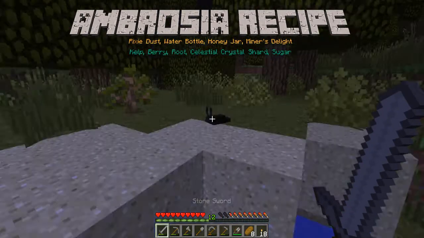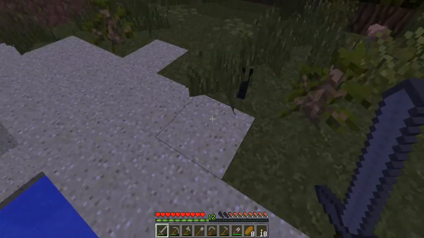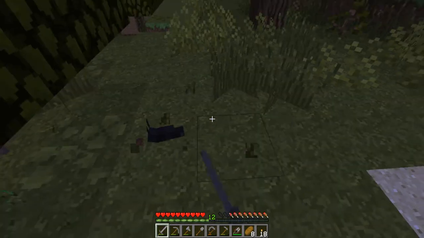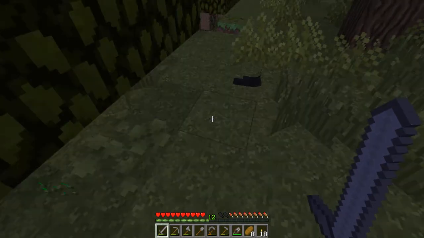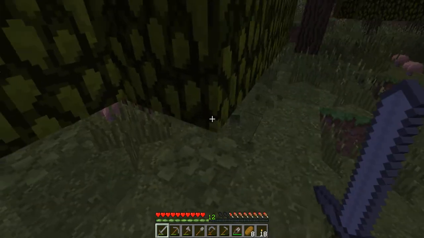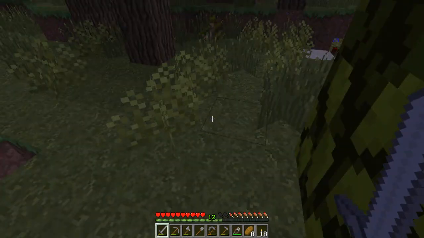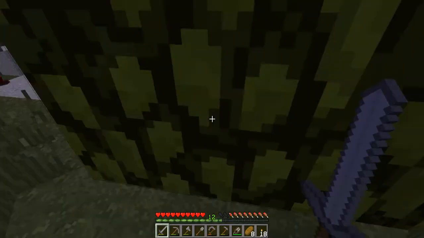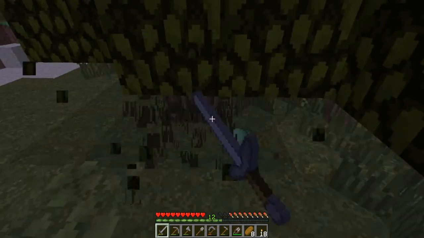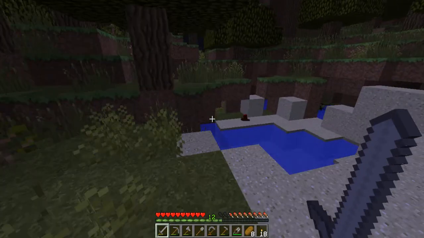Let's get the slug. I'm all excited. Oh, yeah. Slug. Come here, slug. Oh, you're a tough slug. Come here. Stay still so I can kill you. Get away, you sneaky slug. Yeah, slime balls. Did I pick them up? No. Give me your balls. Yeah, slime balls. See? Look, you get slime balls from slugs.